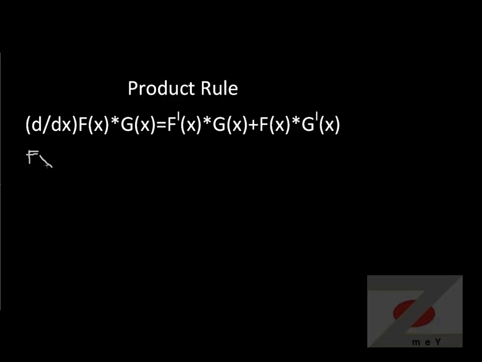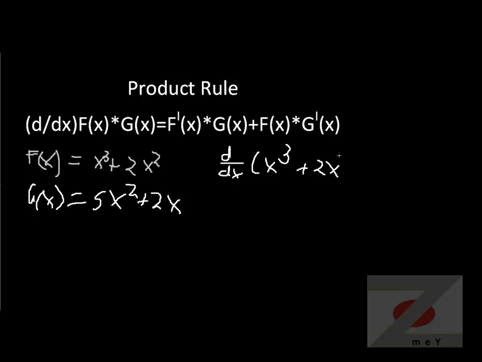Now let's take two functions. f(x) equals x cubed plus 2x squared, and g(x) equals 5x squared plus 2x. We want to find the derivative d/dx of (x cubed plus 2x squared) times (5x squared plus 2x). Technically you can cross multiply, foil it, and perform power rule on each individual function. But instead, I'm going to perform product rule to show you how it actually works.